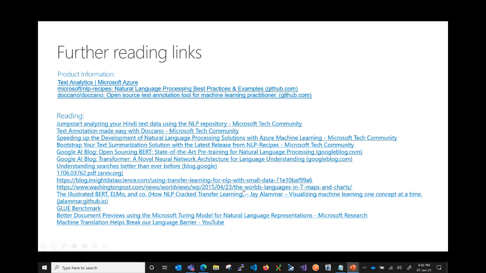So one of the things to remember about NLP models is every 6 to 8 months, you have a much bigger model with millions or billions more parameters coming and beating the previously existing model. Then in case you're interested in Microsoft Research's work and the Microsoft Turing model, this is the link for that. And if you do not know what an encoder, decoder, and language model is, this is one of the previous sessions I had done for the Reactor, where there is a section on language model as well as the encoder-decoder framework. If you want to look at this, look at it before you take a look at this one, the transformer architecture. So, that's pretty much what I had.